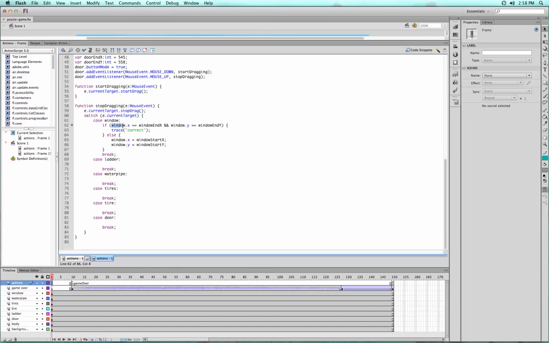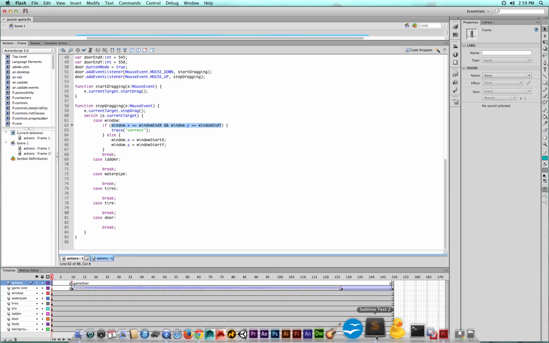And now we have to add some code that will allow us, in our drop code, before we were just checking if the window x exactly matched the end x variable and the window y exactly matched the y end variable, then it was a correct match. Now it's a little more complicated. We have to do a little more of an equation here, or a couple of more conditions to be more specific and lay out exactly how to do this behavior.